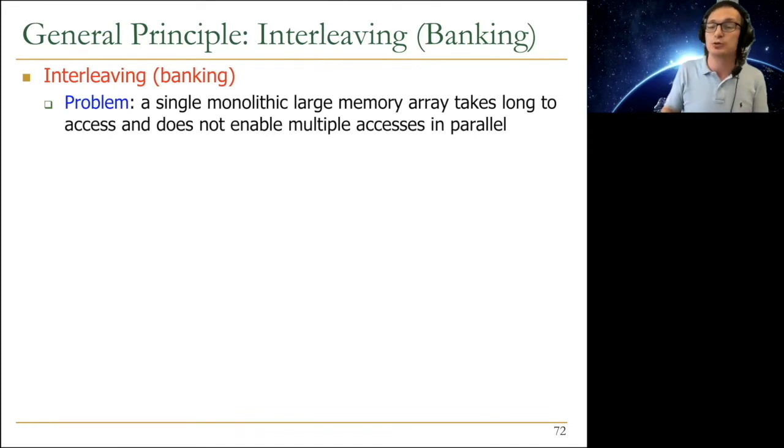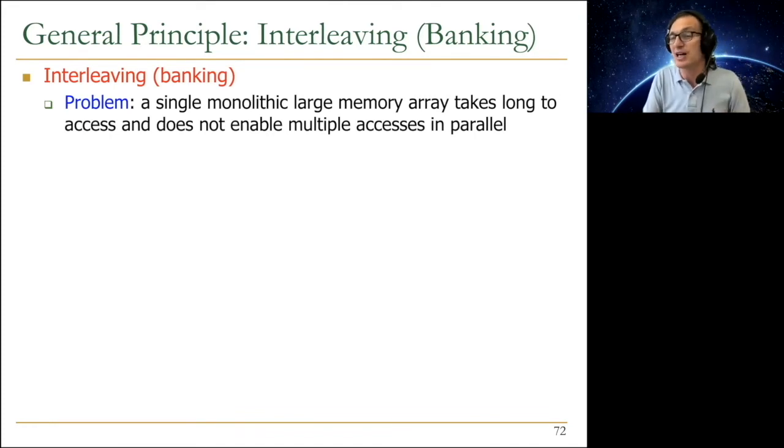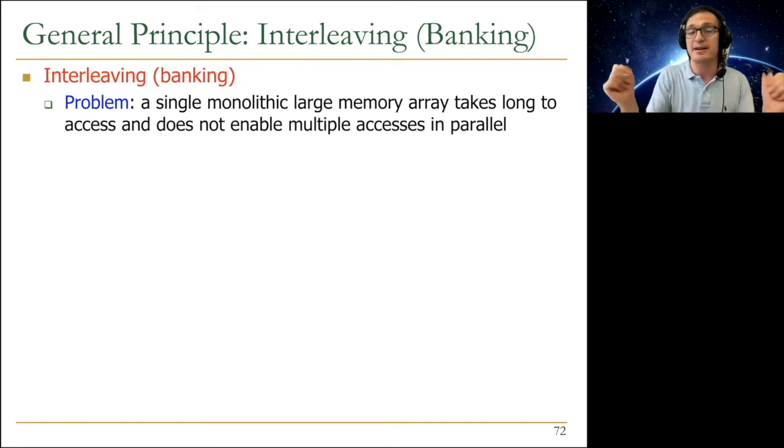You cannot make it too large, or if you make it too large, it becomes too slow. Essentially, if that large memory array takes too long to access, that's one problem with it. Another problem with a huge monolithic memory array is that it doesn't enable multiple access in parallel unless you have multiple ports to it. Multiple ports are expensive, as we discussed. So I'm going to not assume multiple ports here. But basically, a huge, large physical monolithic memory array has two problems.